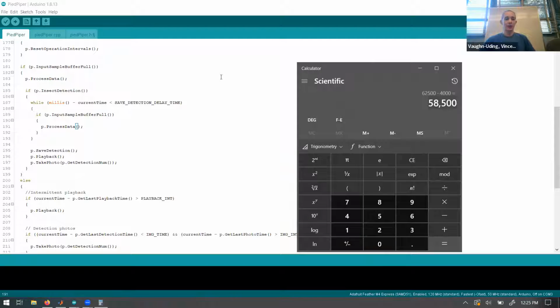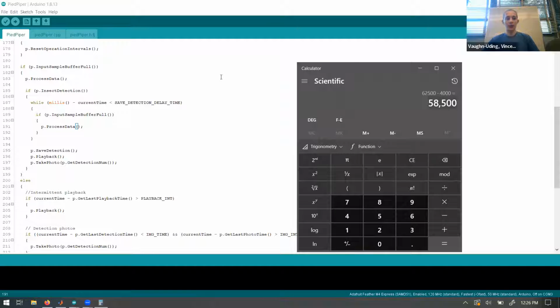Oh yeah, and that's the other thing. One of the very annoying problems with Arduino programming is that the time it takes to record a sample when you use the built-in analog read command tends to be ridiculously way longer than it needs to be.